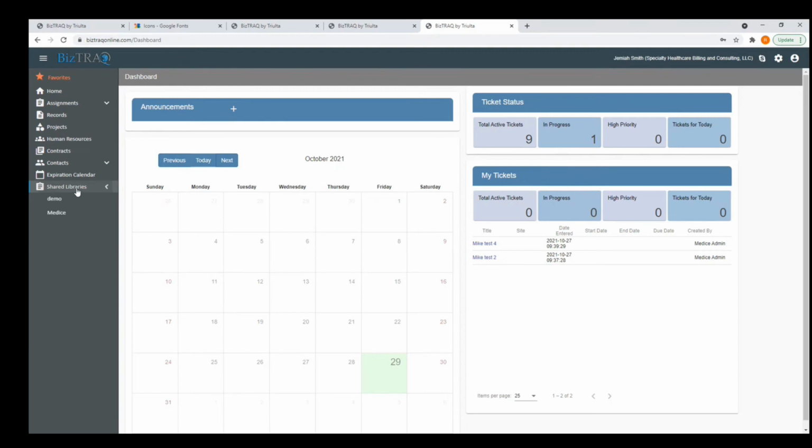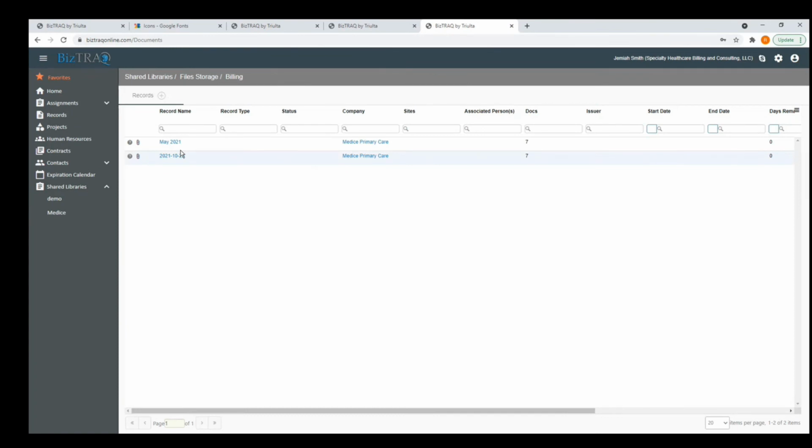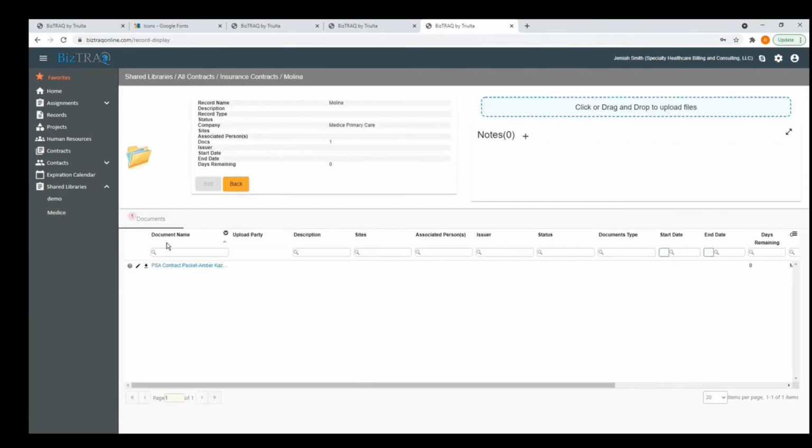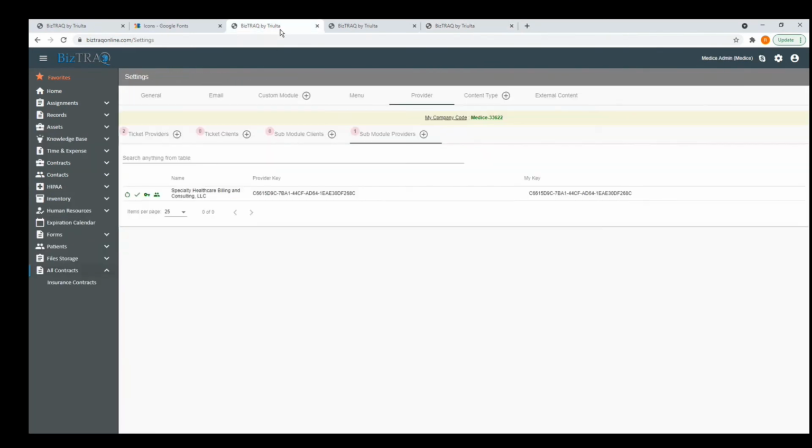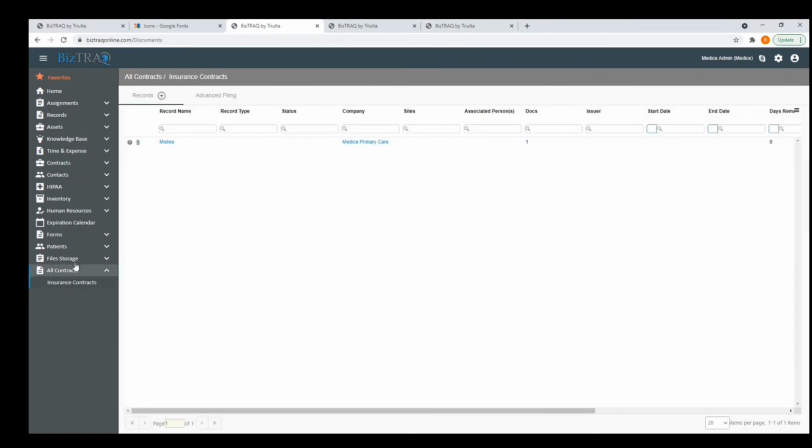I see these libraries under Metis, so automatically, whoever their clients are, as they share their libraries, their customer name is going to keep showing up here, and they see billing. When they click on billing, they see all the billing folders that I had shared with them. If they go into Metis and insurance contract, they'll see the insurance contracts that I've shared with them. I went in and shared the insurance contract library and the billing library.